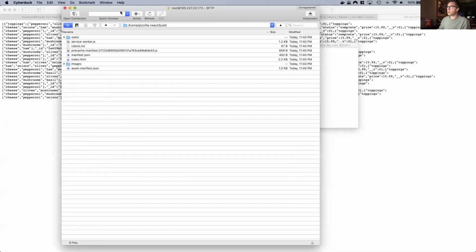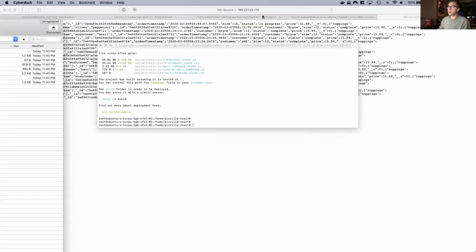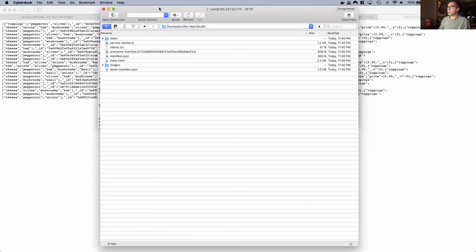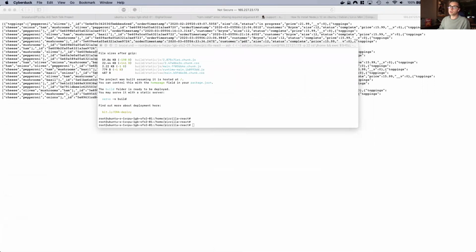So this makes it a really easy way to run a really fast production build of React. So again, you don't want to ever use just npm start in production. You want to build it down to this production build. So now that we have that, we can see that it gives us some instructions on what we can do with this.